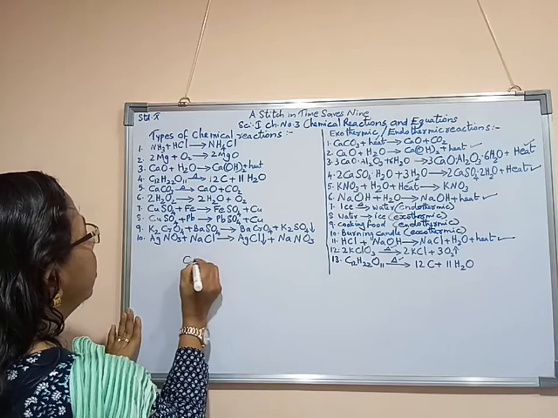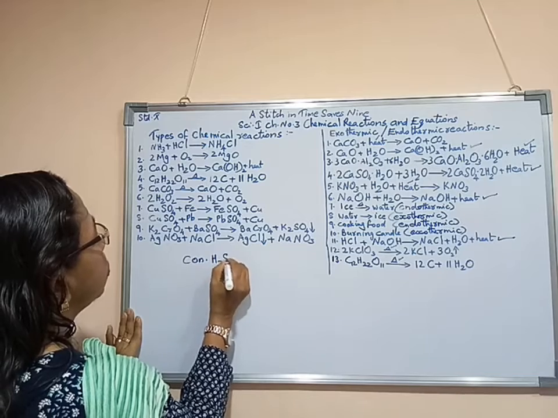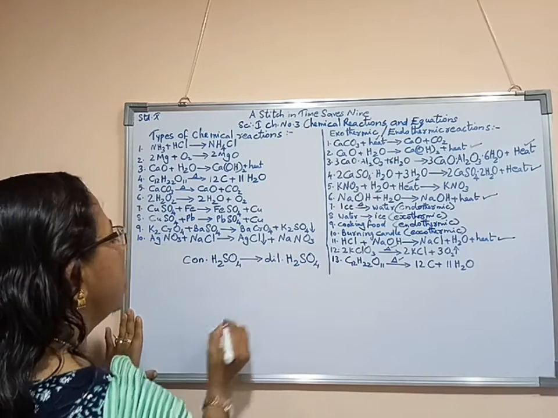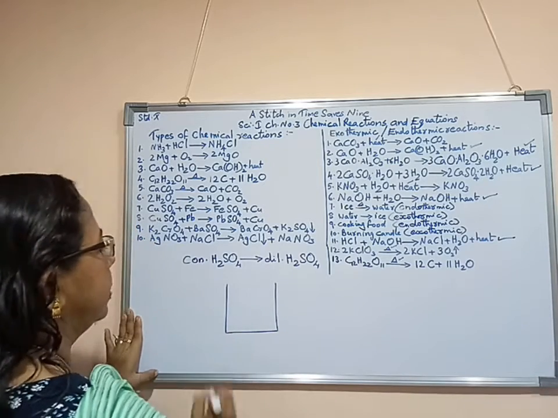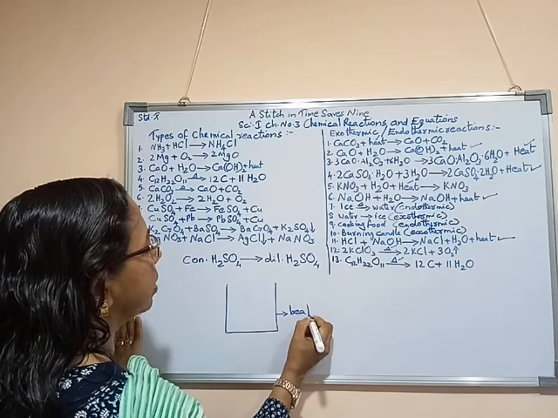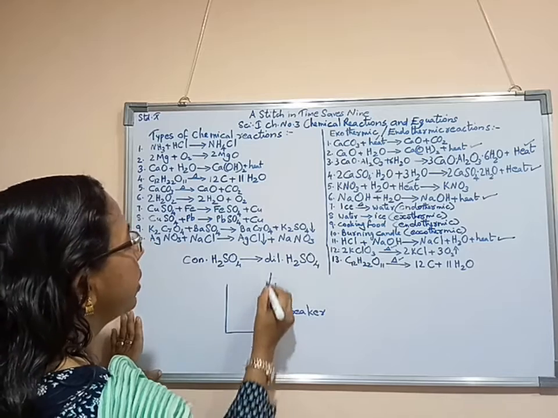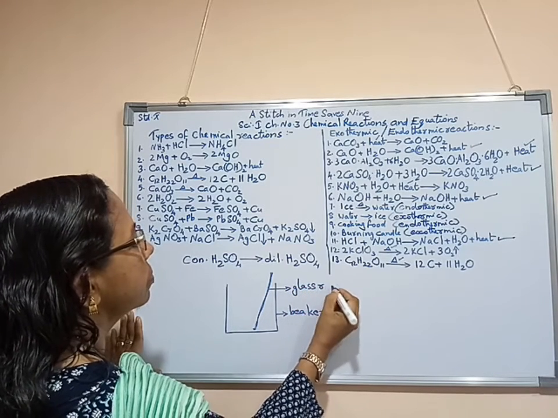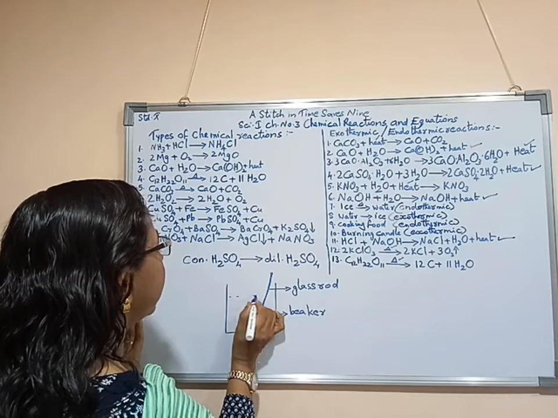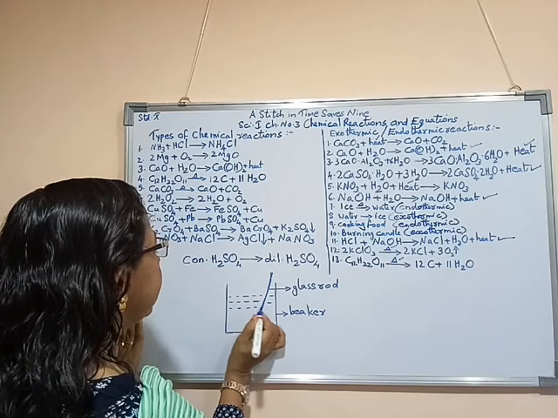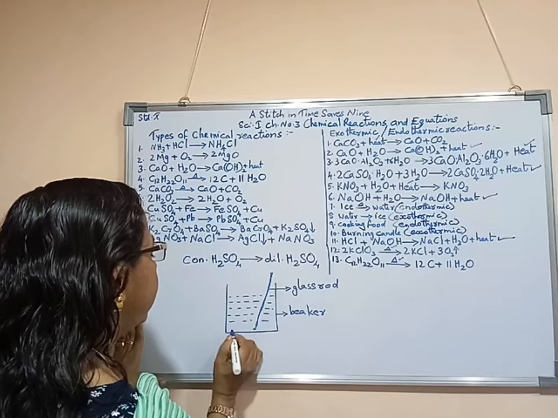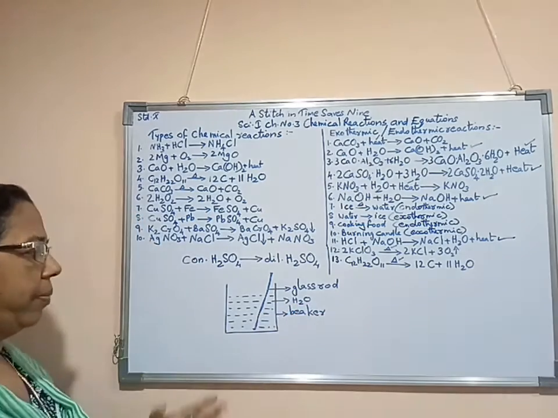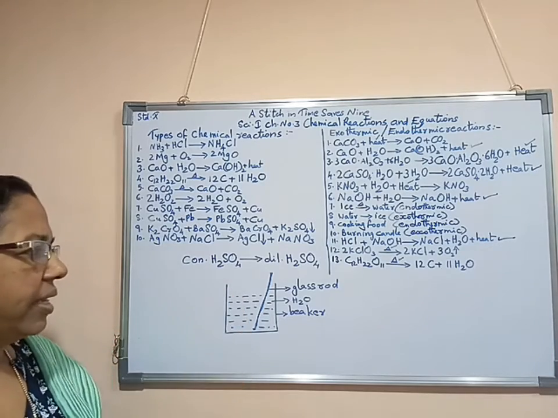So now we have to convert concentrated sulphuric acid, H2SO4, to dilute sulphuric acid. We have to take one glass container, an example like a glass beaker. Now in that we have to put one glass rod. This is the glass rod. Now how much water you need to make dilute sulphuric acid, that much water you can take in this container. This is the water. As per your requirement, how much acid you need to make, that much water you can take in the container.